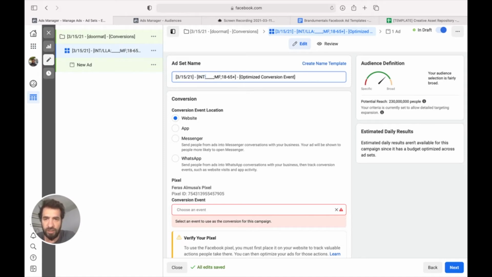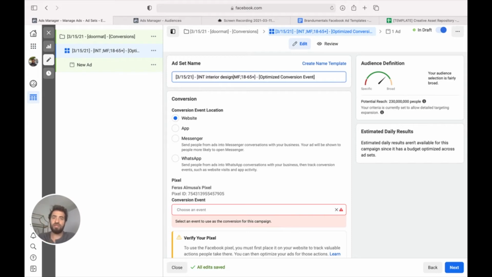Since I'm running an ad for doormat as an example, and doormat falls under interior design, I'm going to put my interest as interior design.